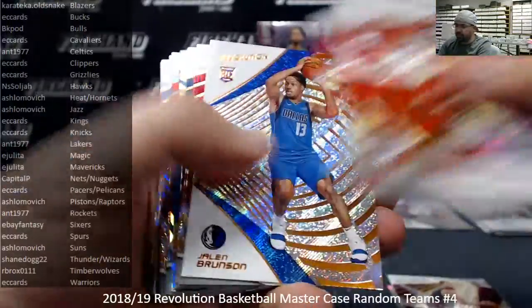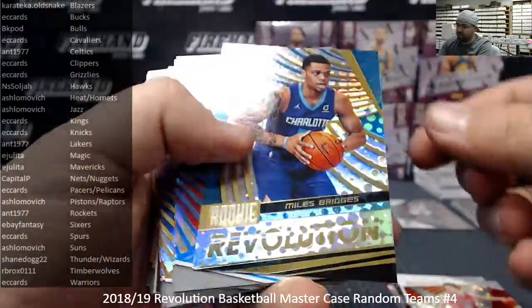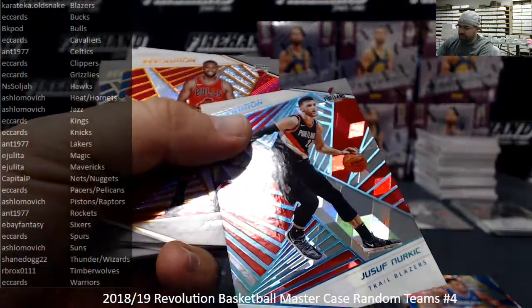All right, box 10. Vortex, Kemba Walker. Kevin Love, Groove. Jalen Brunson, rookie. Lauri Markkanen, Impact. Rookie Revolution, Miles Bridges. Jusuf Nurkic, Cubic, number 50 for the Blazers. Going to Karateka, Old Snake.